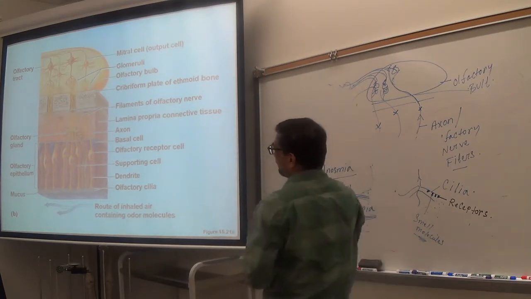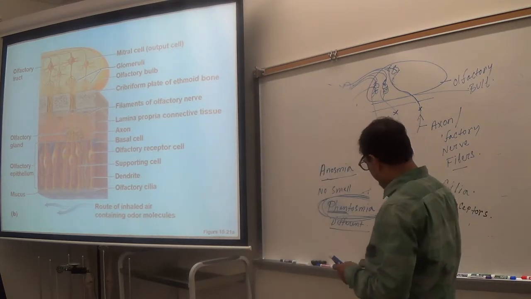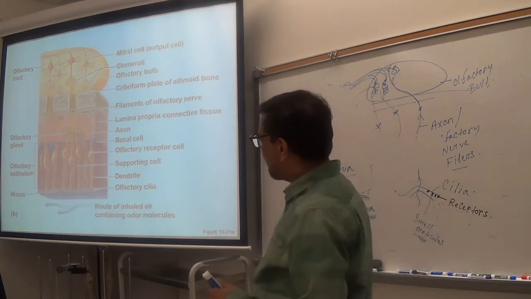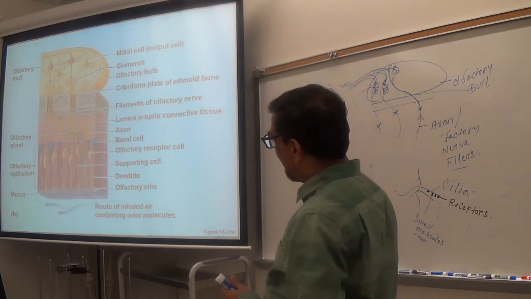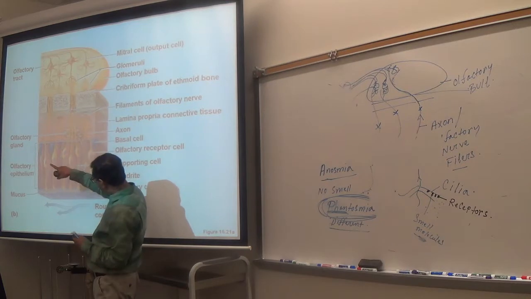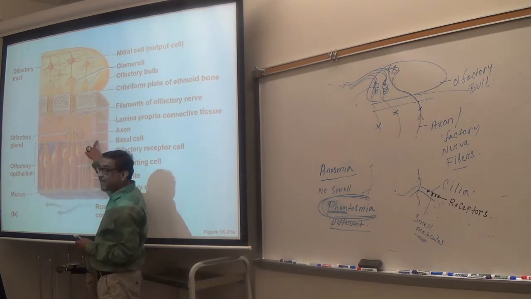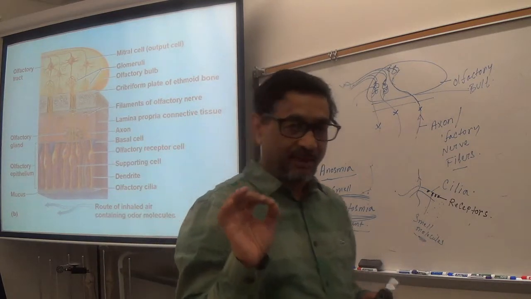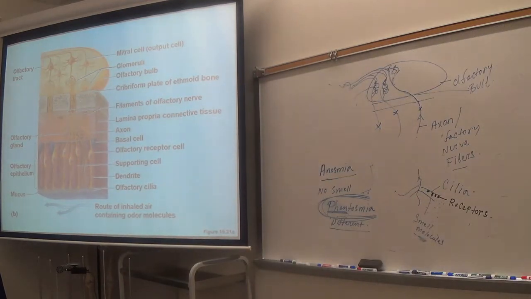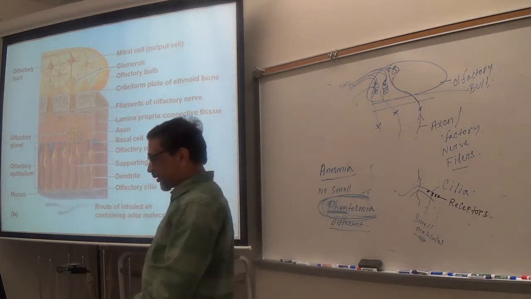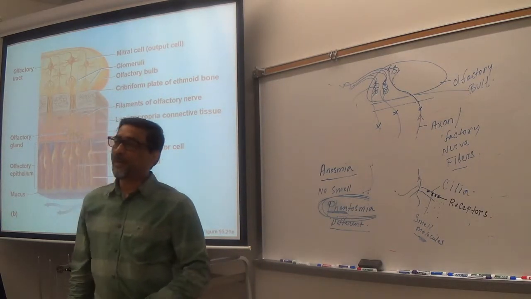So, that is the olfactory system. Just a few things you need to know. Where the receptors are located in the epithelium. Which other cells are present in the epithelium? You have the receptor cells. Other cells are supporting cells and basal cells. Now, know that the basal cells are stem cells. This is important. The basal cells are stem cells and can produce new receptor cells. So, new cells are produced from the basal cells.